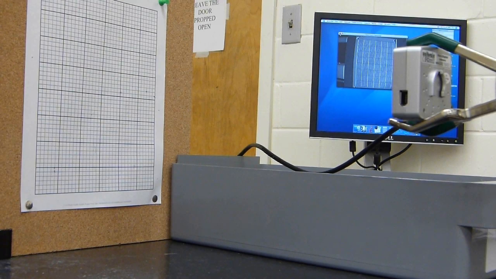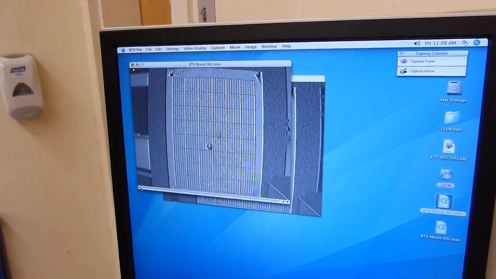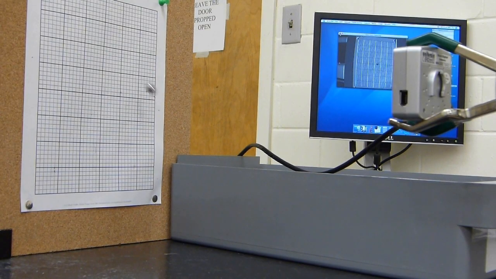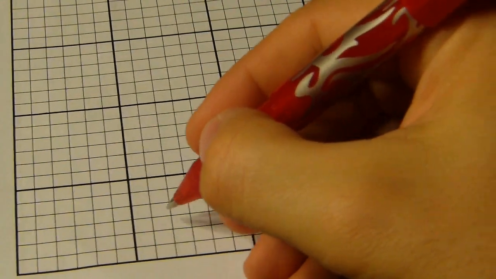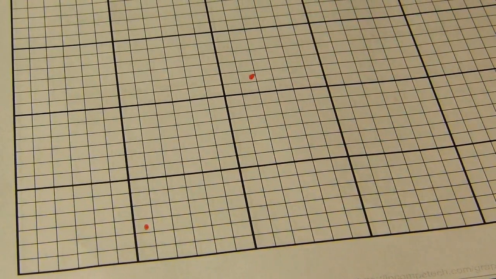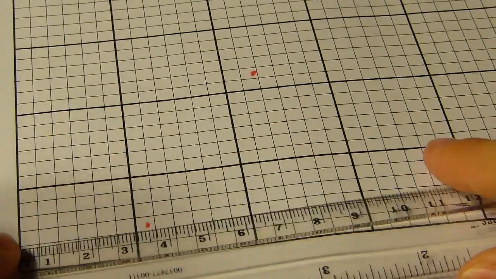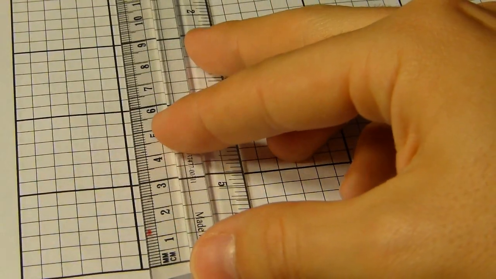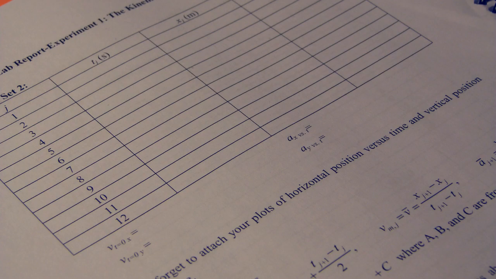Part 2 of the experiment is similar. However, now we will be looking at both horizontal and vertical motion. You will want the ball to arc across the graph paper. Try throwing the ball at the left corner of the board and expect it to bounce at the right corner. You can use your gray box to stop it from rolling around the room. When you record these, you will need to pay attention to both the X and the Y directions. While the origin of your graph can be anywhere, I would recommend measuring from the bottom left corner. This time, there will not be a velocity graph or velocity calculations. Be careful when you make your fit lines to these graphs. Think about what you're trying to measure.